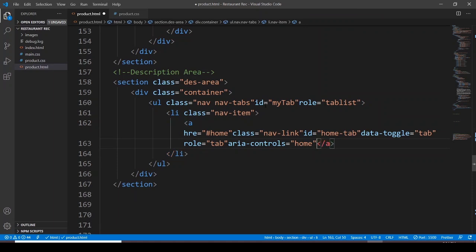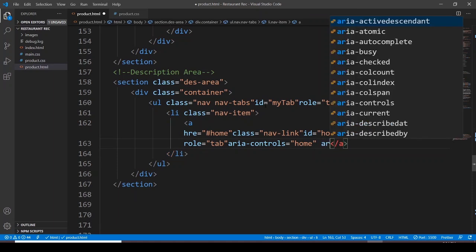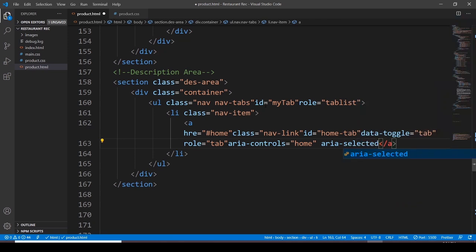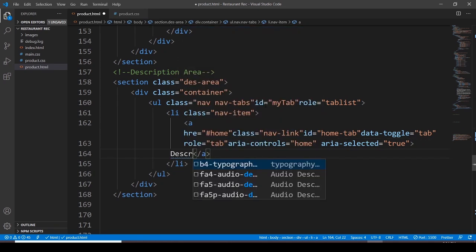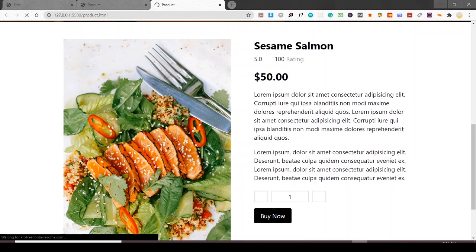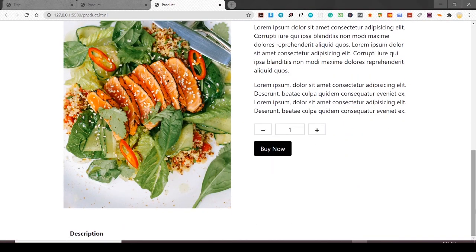Then aria-selected is going to be true. And here let's say description. Let's save it. First of all, let's see in the browser. So we do have a description here.